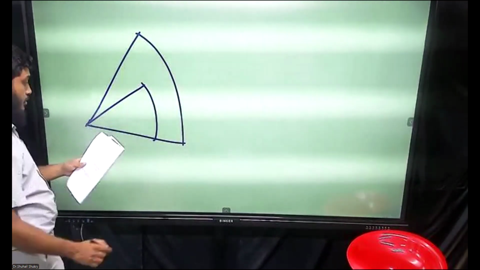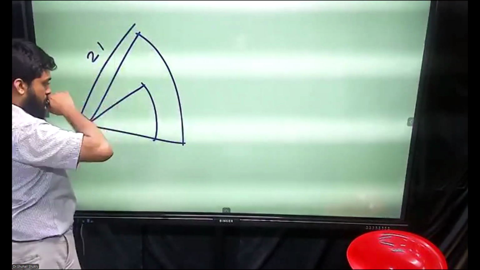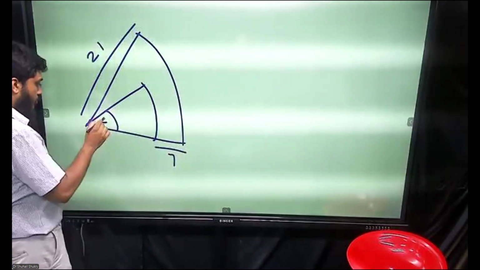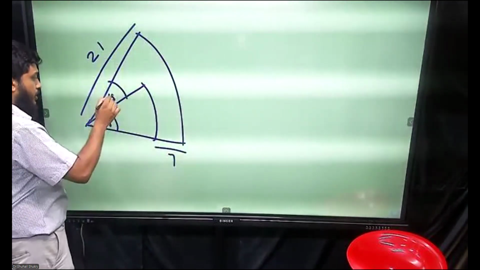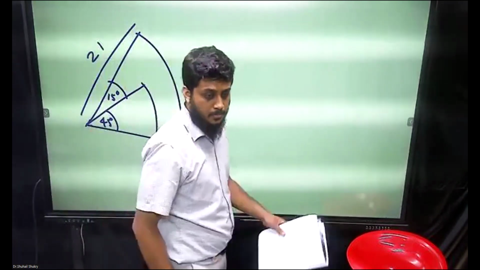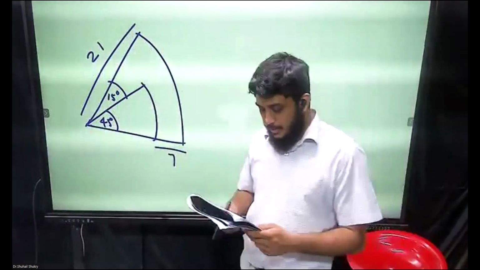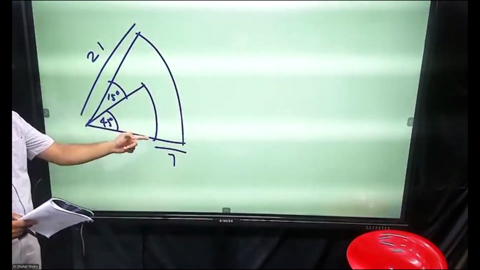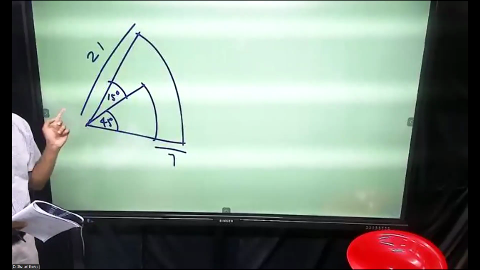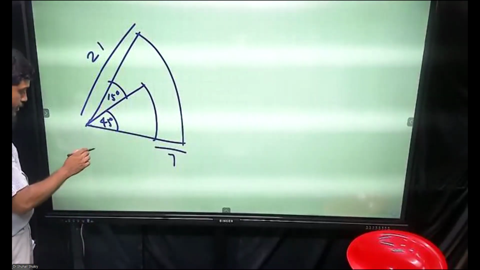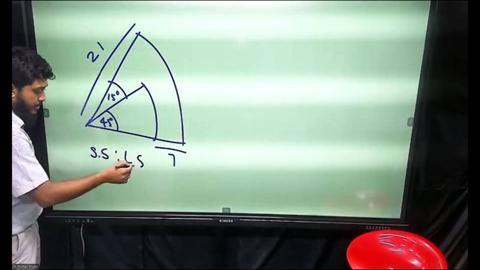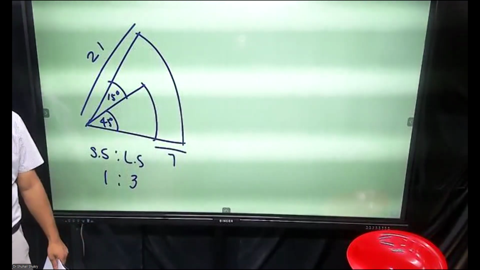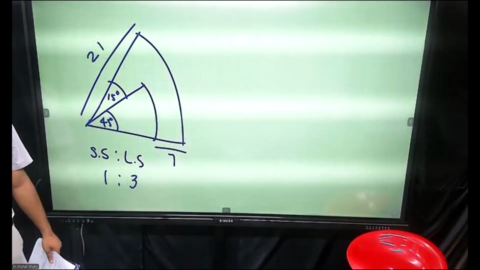So they have given from here to here 21. And from here to here 7. This is 45. And this one is how much? 15. Okay. They are given like this. In this, they have asked to show the ratio of the area of the smaller sector to the larger sector is 1:3. Smaller sector is this, large sector is this. They have asked to show us. So if you find the area of the smaller sector and larger sector, that is okay.